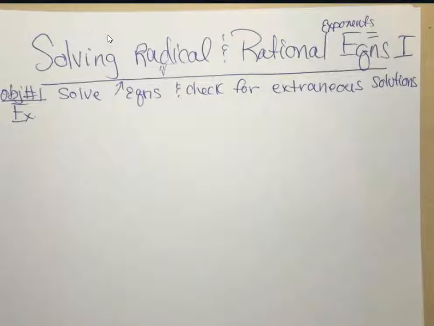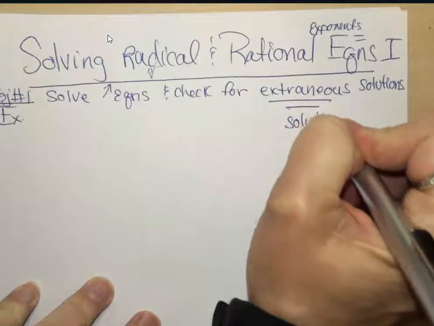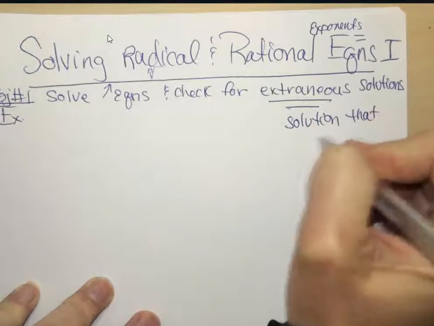Now, this is one place, you know how normally they say, well, you can plug it back in and check your work. And everybody says, yeah, I know that I can do that, and you don't. This is one case that, especially this case, is super important because you may come up with a solution algebraically, but when you plug it back in, because you have a square root or a fourth root, you can't have a real solution if that negative is underneath that radical. It would be imaginary. So an extraneous solution is a solution that doesn't work.